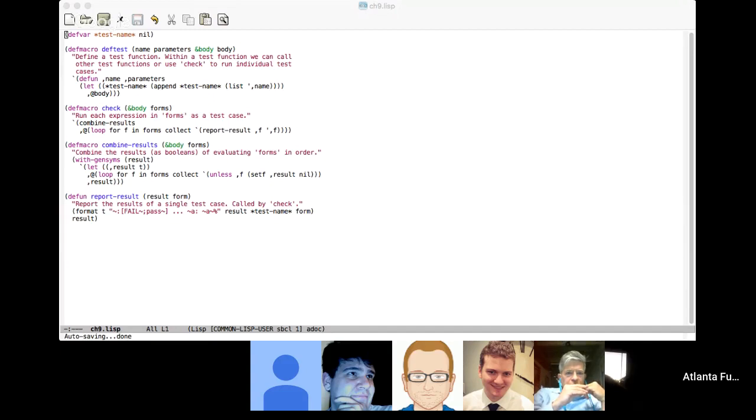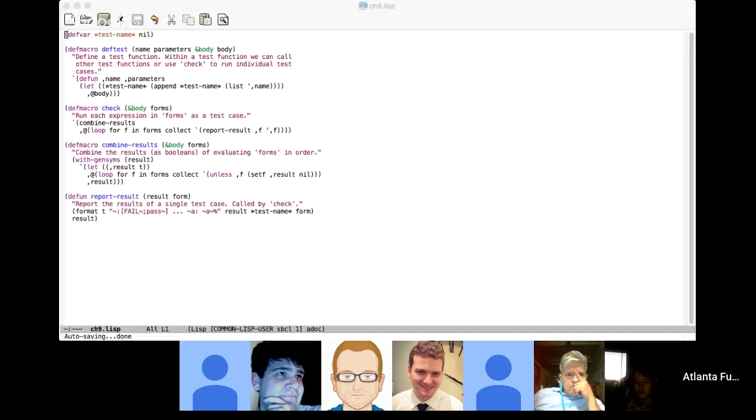And you can leverage this defvar because it's now thread local storage. It's no longer global storage. I don't know if that was his intent, because I'm sure this is a simple contrived example. But I could say there are some benefits to this design, because now you can run independent tests concurrently rather than sequentially.